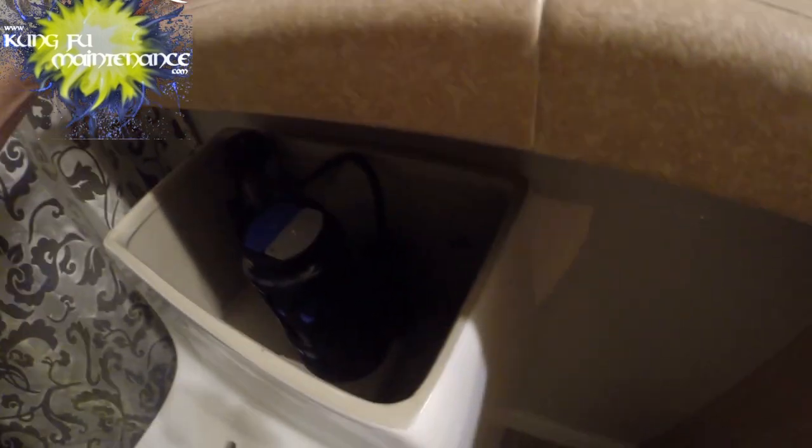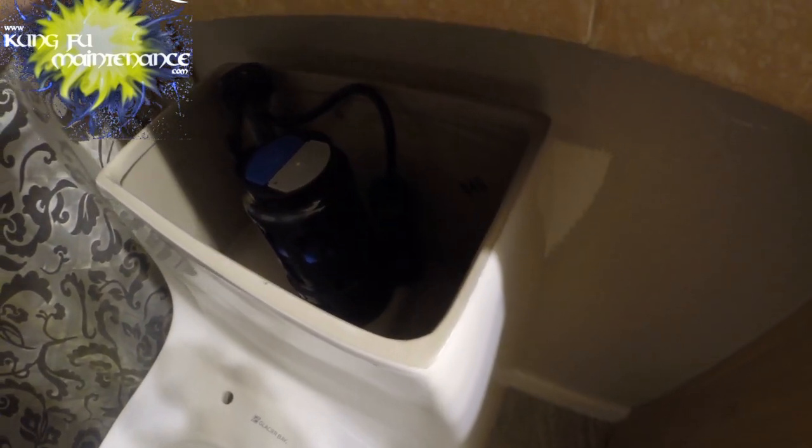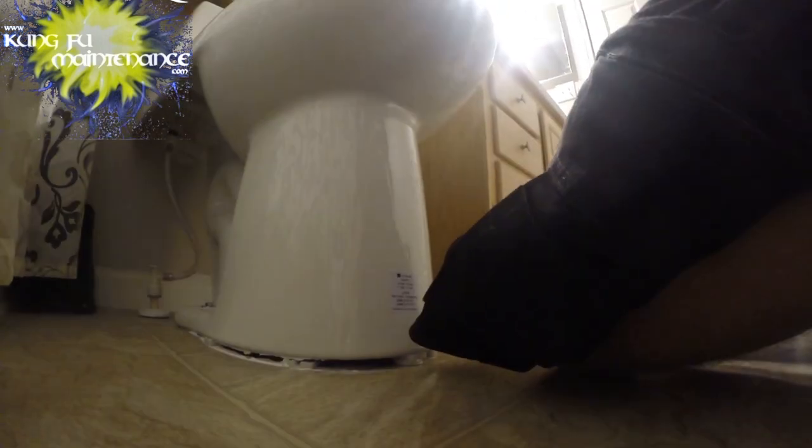Filling up. Filling up back there. Lid and the seat. Lid. The dual flush is on the left side and the lighter flush on the right side. So we'll just mimic that.